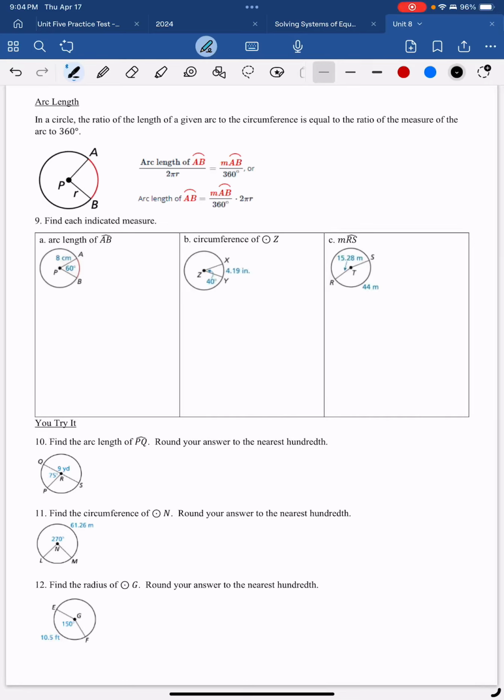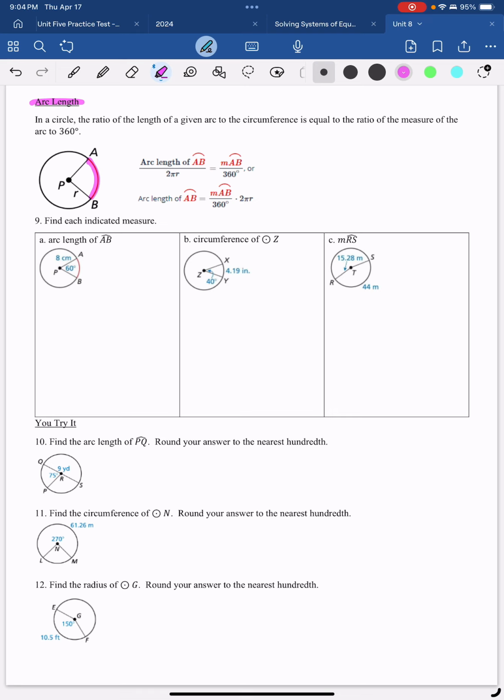In our next set of examples, we are going to learn how to calculate arc length. Basically, for arc length, we're just going to be finding a certain distance around the circle, but not the whole circle like circumference calculates. So arc length is just going to be a portion around the circle. Similar to if this were a sliced pizza, we'd be figuring out how long the crust is.